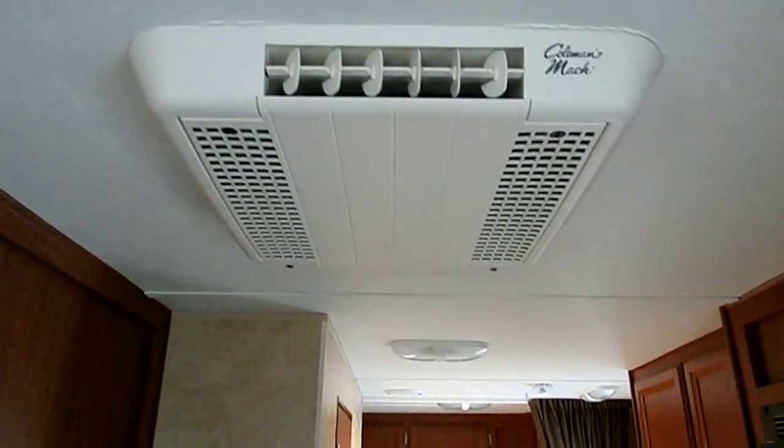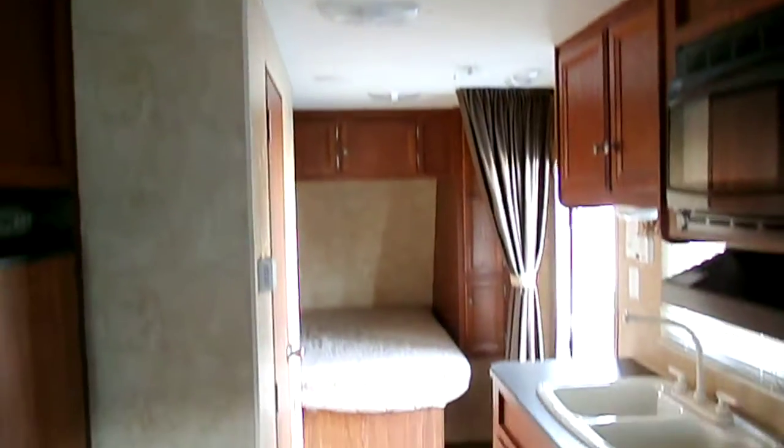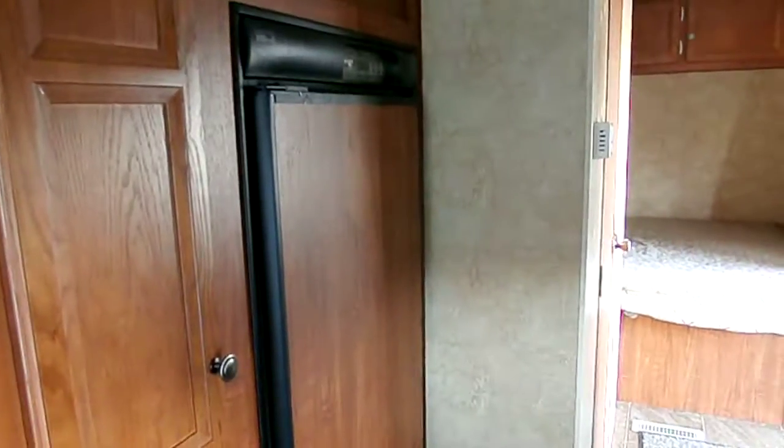There's your air conditioning — it's not central. I may have said that outside, but it is not central air, though you don't really need it in something of this size. There's your refrigerator, cabinets all the way down the side and below. There's your flooring — it does have central heat on a thermostat.